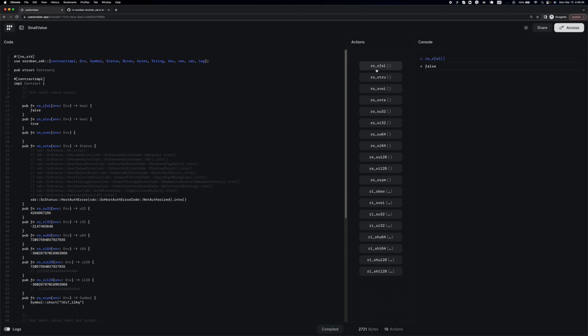So this returns a false. This returns true. This is a void value. Specifically, since there's nothing returned in Rust, there's a value type that's inferred, and it's the sort of Rust version of none. Okay, then we have various kinds of status messages. If you uncomment these values, you can change them, and you'll be able to see different results. So we shifted over into this error message. Let's go back to the way it was.